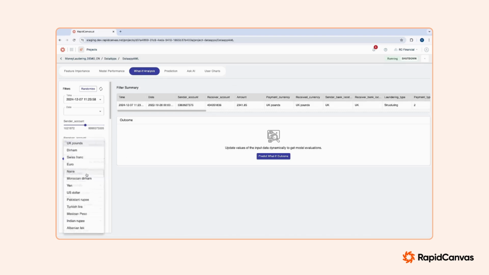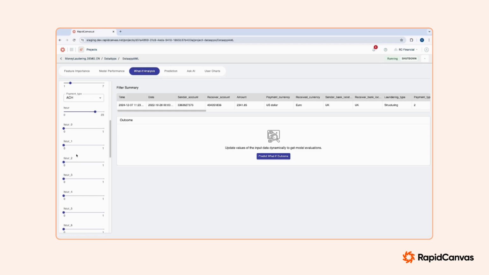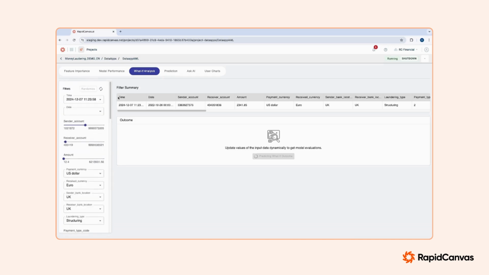Let's say, for example, that I want to try US dollars and try euros. Let me change the hour to 9. For payment type, let's say it's a credit card, and I'm going to ask it to predict the what-if outcome. Basically, I'm creating a simulation of what the outcome is going to be given the model that we trained, changing the variable values to generate a specific output.